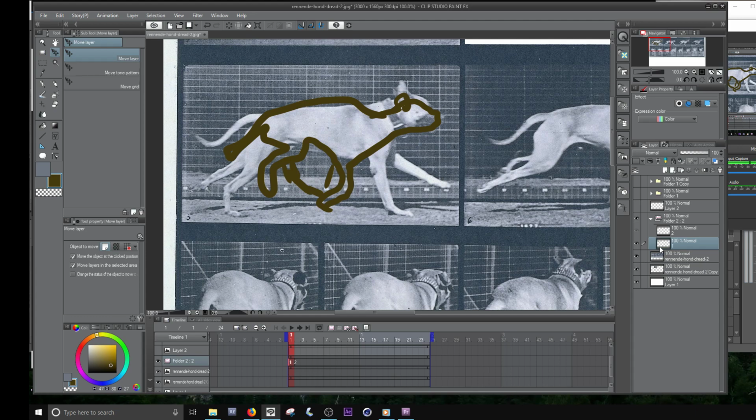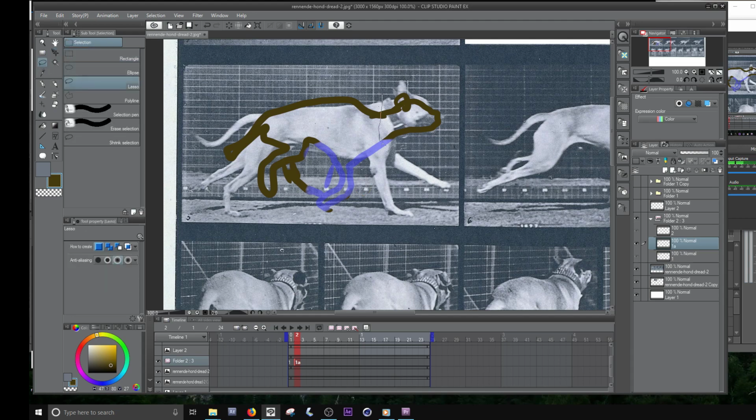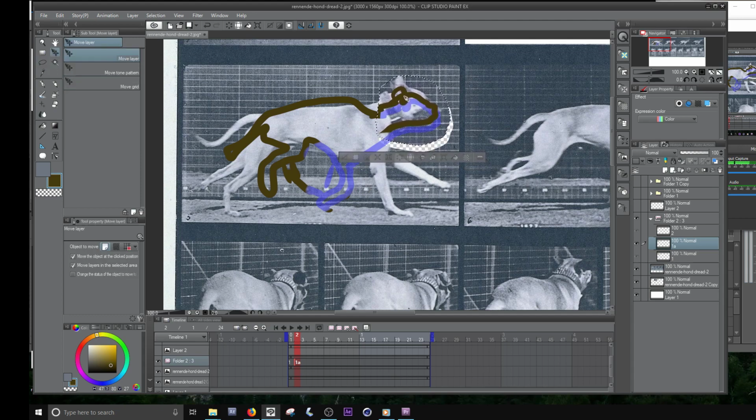So let's say you like this frame, but you just want to make some small changes. Duplicate it. You'll notice it makes a new frame over here. It made it 1A because I had 2, so it makes it something in between. And then make 2, right click on 1A, and then change it however you need to. And then you can just have a little bit of this head. If you want to move it, do a little selection and then move it up like this. Oops, I don't know why my selection is set up on there. That's why. Okay.